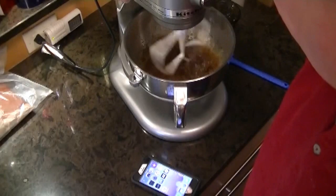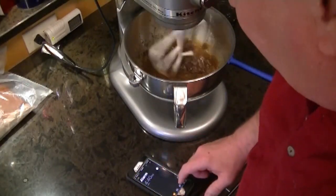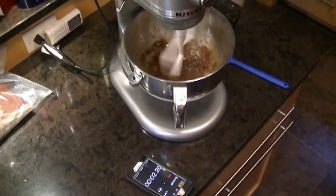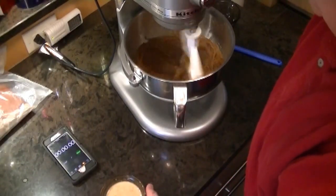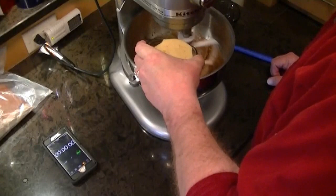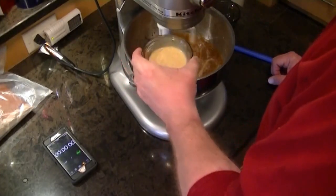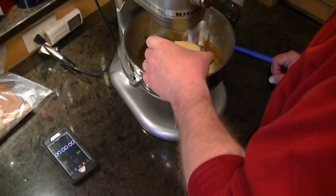Oops, it's kind of spitting out, so I'm going to turn that down a little bit. We'll run that for 2 minutes. Okay, 2 minutes of TV time have gone by. We'll slow this down a little bit and slowly add in the egg, milk, and vanilla combination.